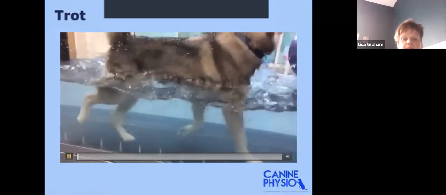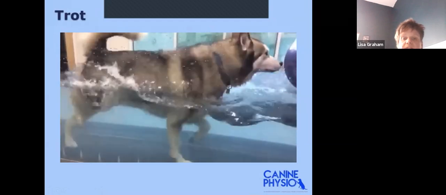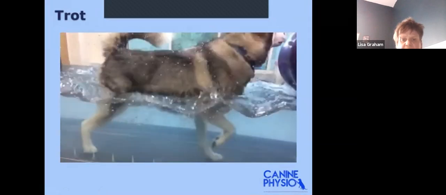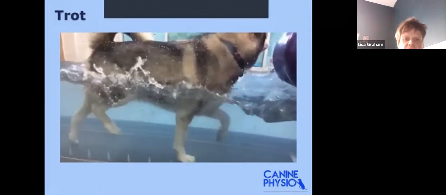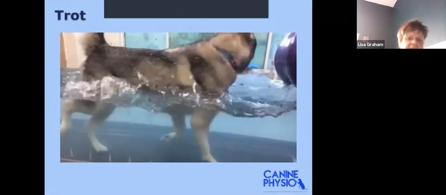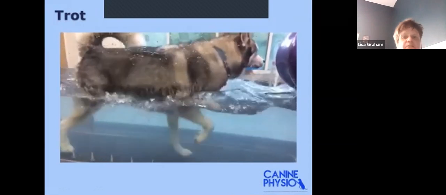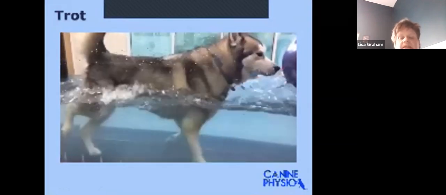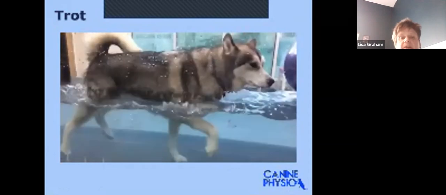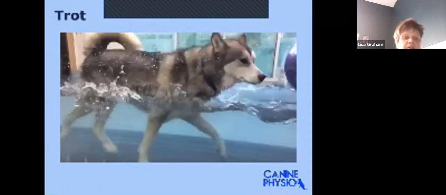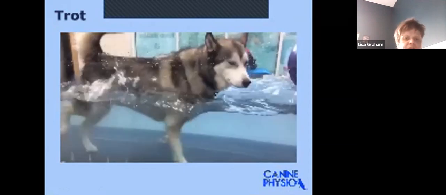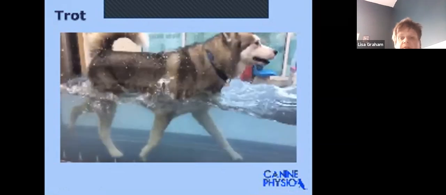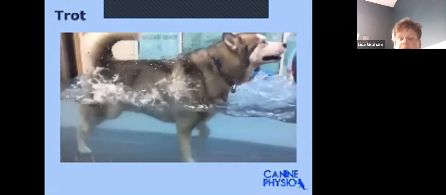He's avoiding that trot, and you can see he's not tracking up, and that is going to be a bit of a breed specific difference. If he overreached on those back legs to bring him forward, it's going to reduce his stability. And with him being a Malamute, a sled breed, it would have made it difficult for him to be pulling a heavy load and be overreaching with those back legs so much. So they do have a slightly shorter stance on it. So again, knowing what breed you're dealing with can be quite important.